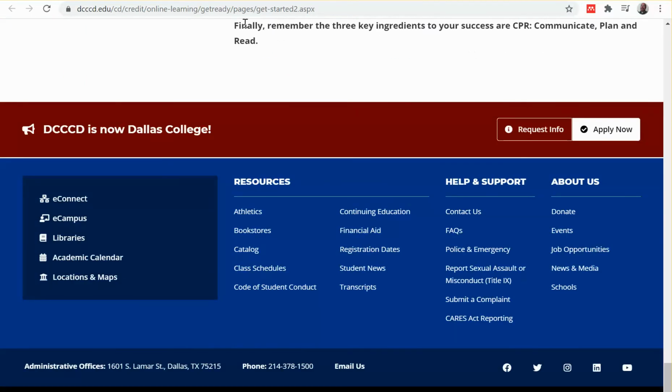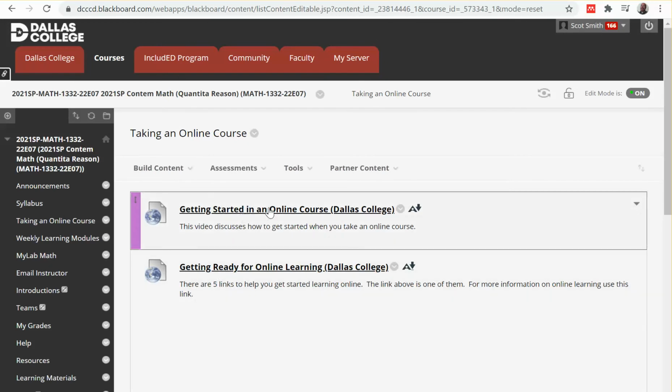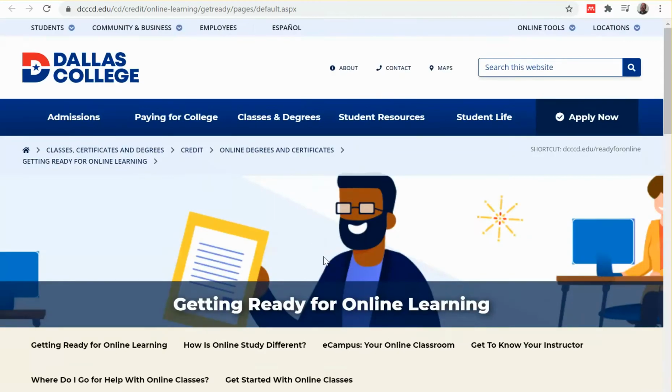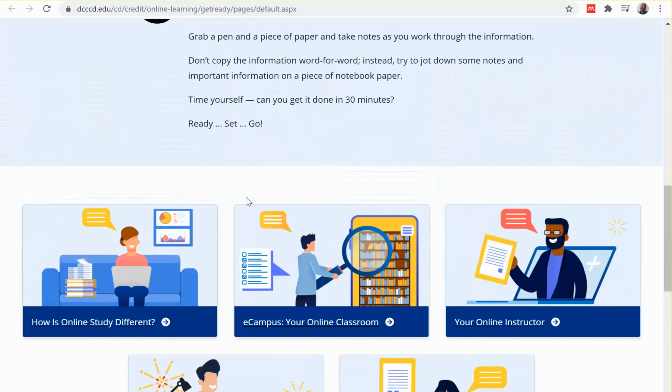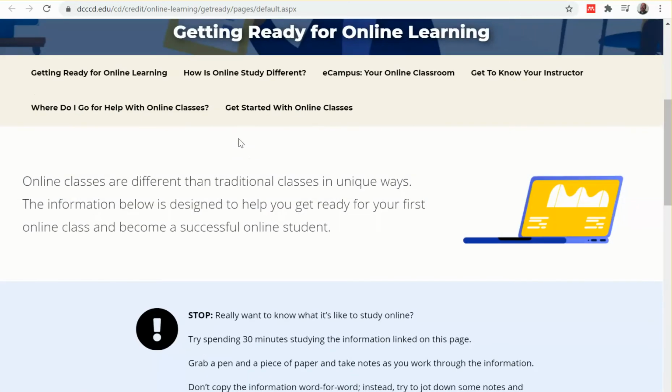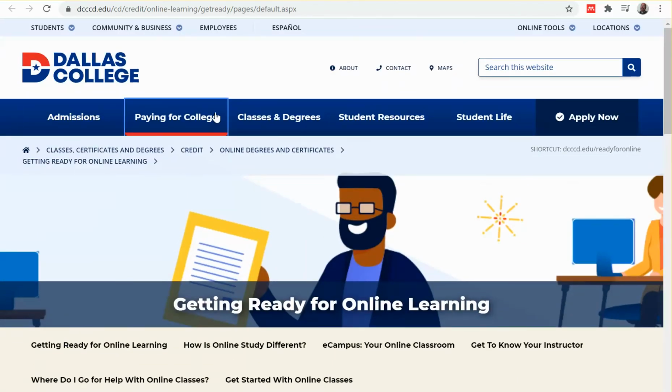And then let me go back to the other one. So this is the second one, and if you read the other one and you're like, man, I'd like to get more information than that, well, there's more here. So in fact, if you look through here, we just did getting started. There's 4 others that you can look through as you feel that you want to or need to. So the main thing is we just want you to be prepared for online courses.